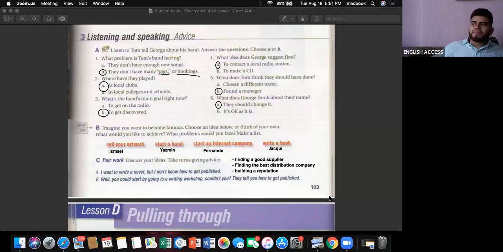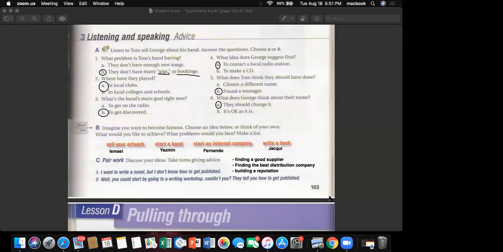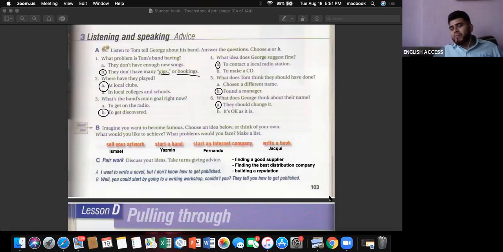And how much money would you like to make for each piece of artwork? I guess it depends on the size of the piece. For example, the smaller, the less, I suppose. And the bigger, the more money.